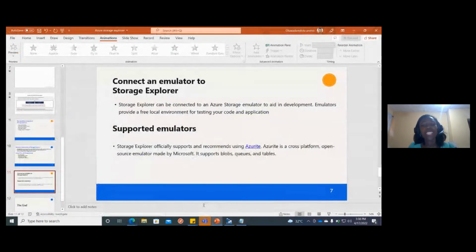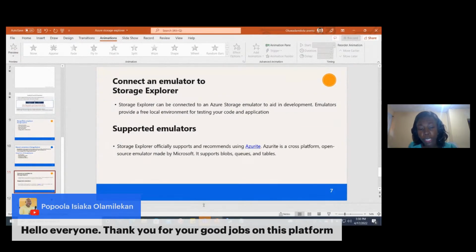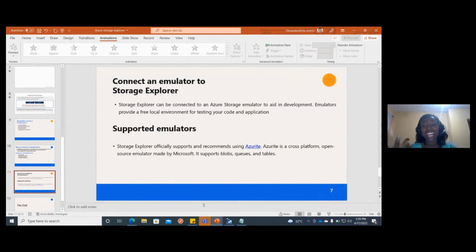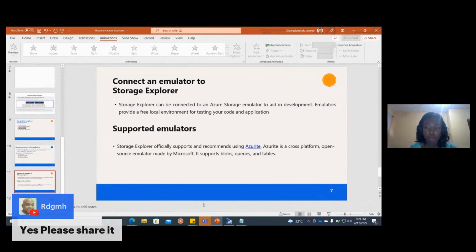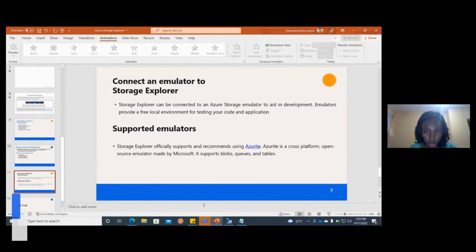Okay, so what's the emulator like? Now, the emulator is for developers though, but I just thought to throw it in because it might be useful for somebody. So it's like you're creating your Azure storage on your local system, right? And even when I'm off the internet, I've gone off the internet for this practical, but if I do that, I will lose connection to you guys, so I can't. But I'm going to start the emulator and then we'll just see how it looks. Now, Azure Storage Explorer supports Azure, right? That's the official emulator, but there are other ones that you can use. You just have to download it yourself and configure it.